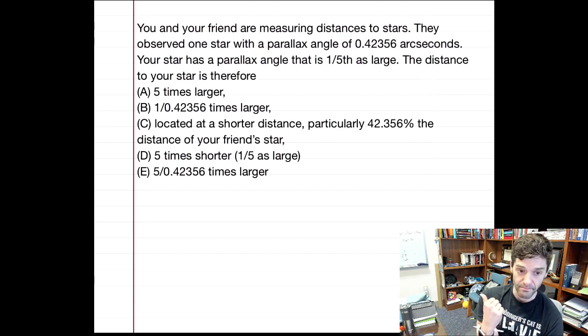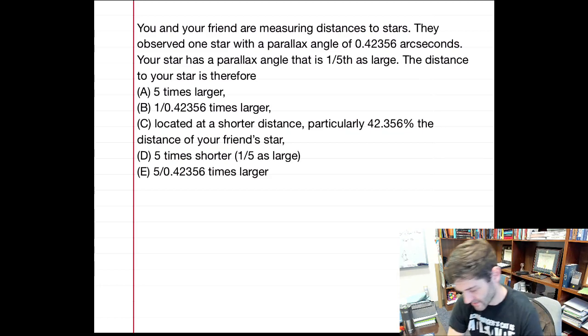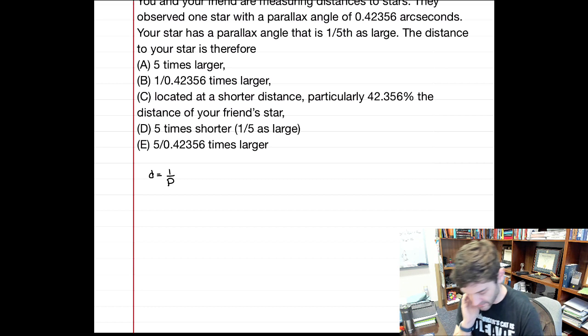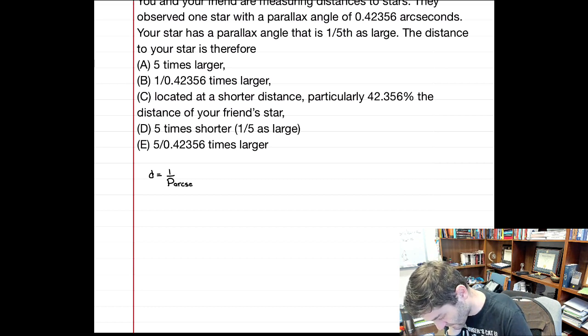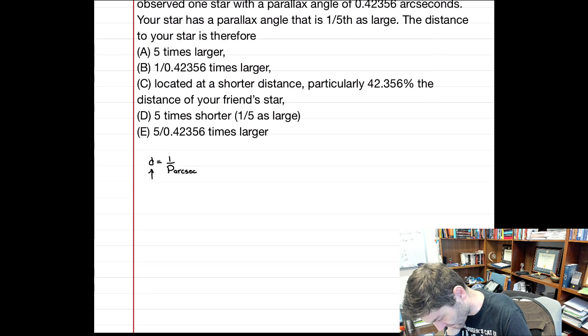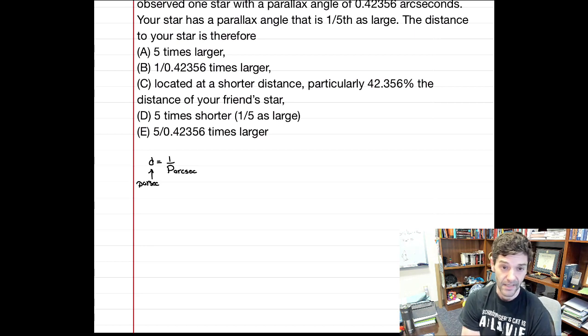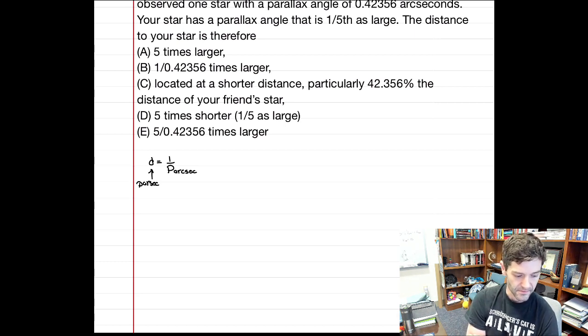So we're measuring distances, and it seems like the problem is giving us parallax angles. That suggests that the relevant formula is probably the parallax formula, d equals 1 over p. Again, as long as p is in arc seconds, and as long as d is in units of parsecs. So the units don't really matter at all when you're dealing with factors. We're asking about what's going on with distance, and it looks like I'm looking for a factor here. So then I should solve for the distance. It already is, great.